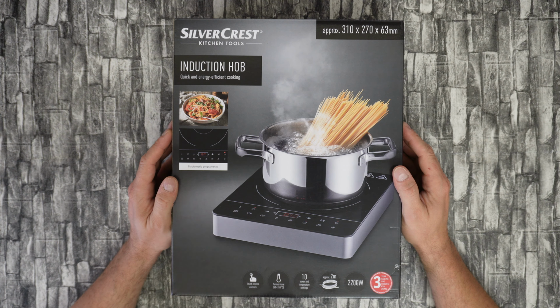The LED display with intuitive touch controls allows you to set cooking times and adjust temperatures easily. The timer function is especially useful for precise cooking, alerting you when your food is ready. High temperature and it is off. And on again. Now, I would like to see how long it will take to boil 3.2 liters of water. It is the maximum capacity, the 3.2 liters for this pan.